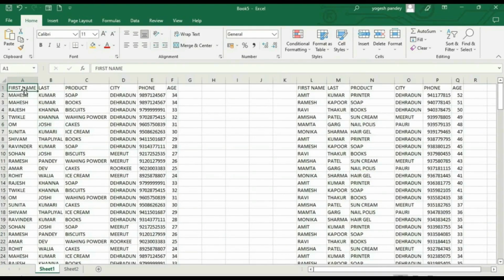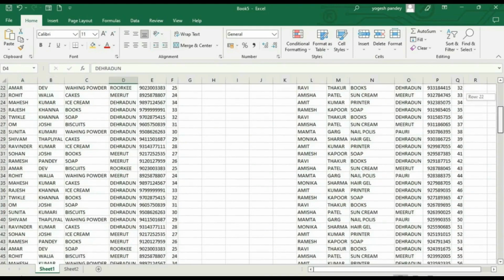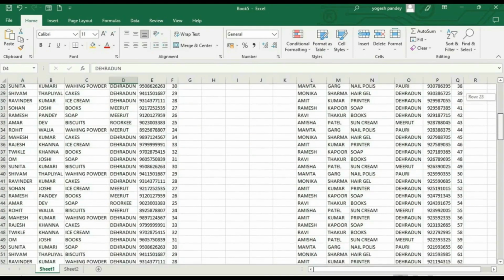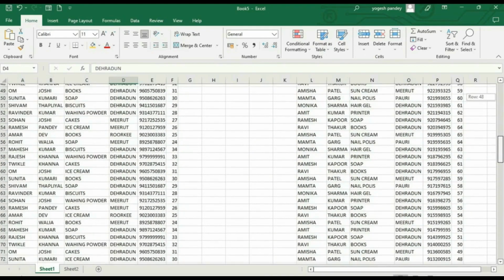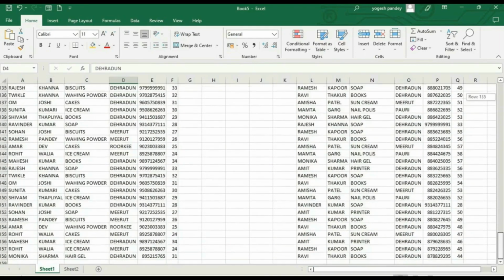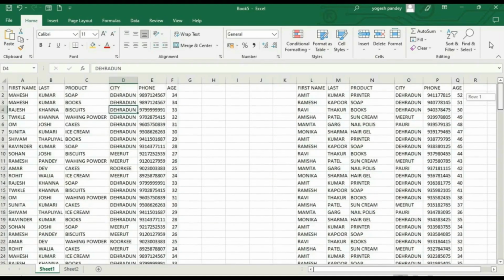Let's check it out. Like we have two sheets here, this one and this one, like two tables, sorry. In this sheet we have two tables, and from these two tables we have to find some common data. So how we can do that? Just check and see how we can do that. So for that, first of all we have to convert this into a table.